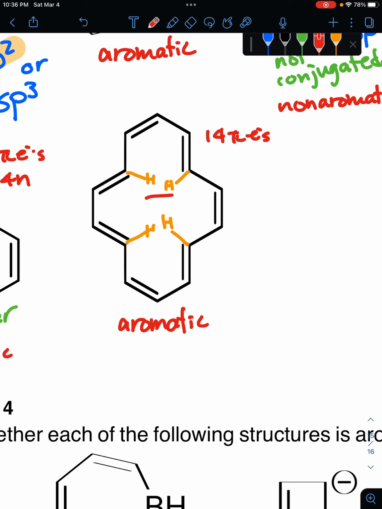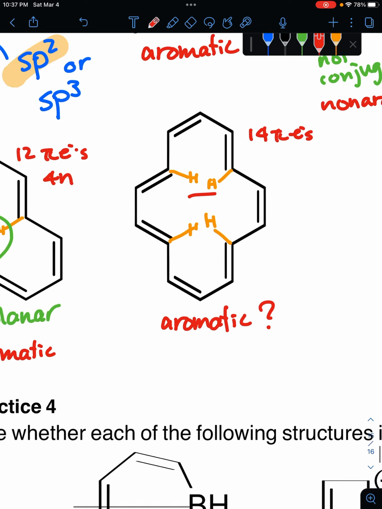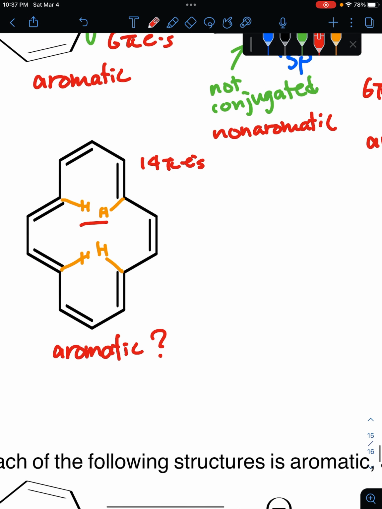And this one, if you make a model, you'll notice that even though the two hydrogens are pretty tight, you can kind of make it planar. So it's likely going to be aromatic, but unless you actually synthesize this in real life, it's really hard to tell that this is going to be aromatic. In real life, when you synthesize this molecule, it's kind of somewhere in between aromatic and non-aromatic. So we'll just leave that question mark.